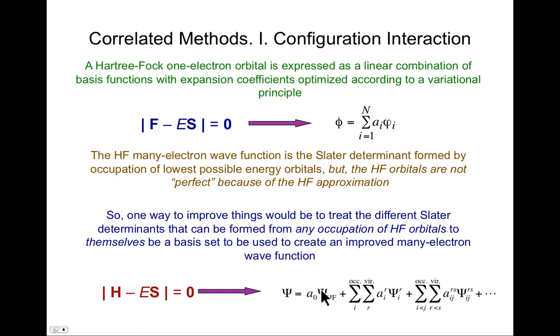And we find we get better molecular orbitals when we take a linear combination of basis functions. So let's carry this idea one step further, this business of taking linear combinations of things, and let's think about all the different Slater determinants you could make using the Hartree-Fock orbitals. So the Hartree-Fock wave function is an anti-symmetrized product of the occupied molecular orbitals that come out of the Hartree-Fock calculation. But let me think about other possible Slater determinants, and I'll think about them systematically. What if I consider a Slater determinant where I will replace one of the occupied molecular orbitals, so I'll run over i, with a virtual orbital in that product, so it's just a different Slater determinant.